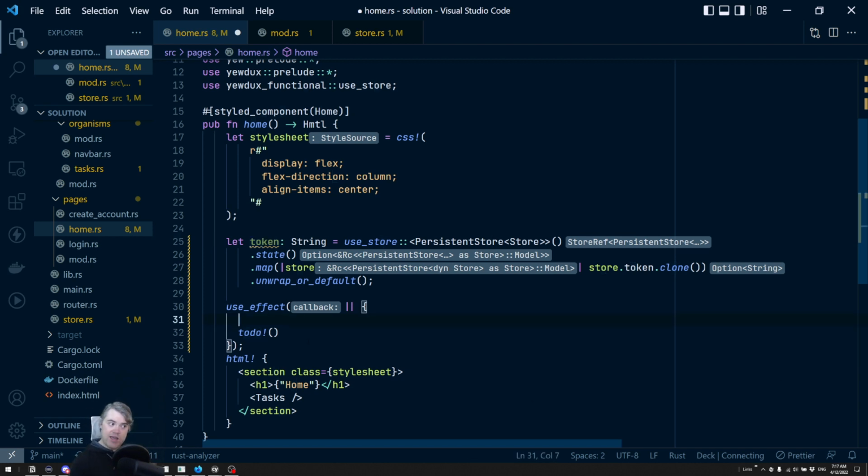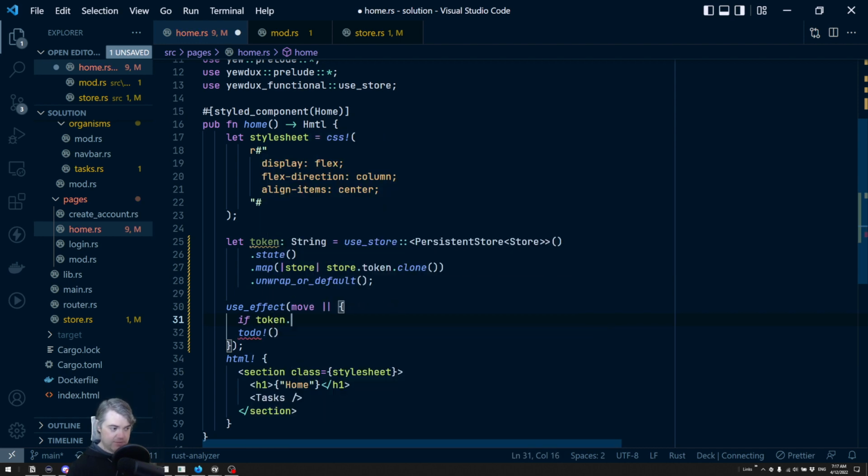Okay, so if the token exists, so this has to exist, which means we're going to need a move. So if token is empty, so I want you to be if not is empty.